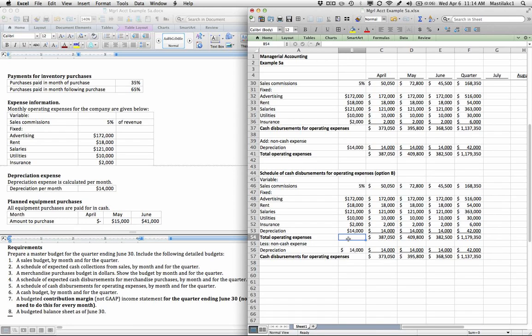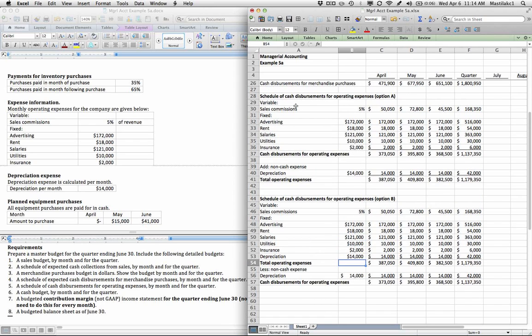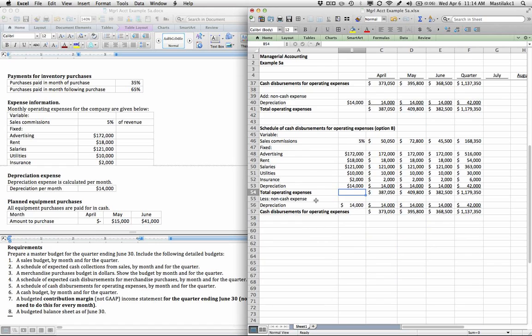What we don't want to do is combine them in a way that doesn't make sense, and list our non-cash expenses and then list our cash expenses without depreciation and then subtract depreciation out of it. I see that sometimes. So you want to be careful to make sure that what you're doing makes sense. Either one of these options is totally fine and acceptable. You just have to be clear as to what you are including and excluding. But either way, you've got the total cash you need to pay and the total operating expenses that will hit your income statement.